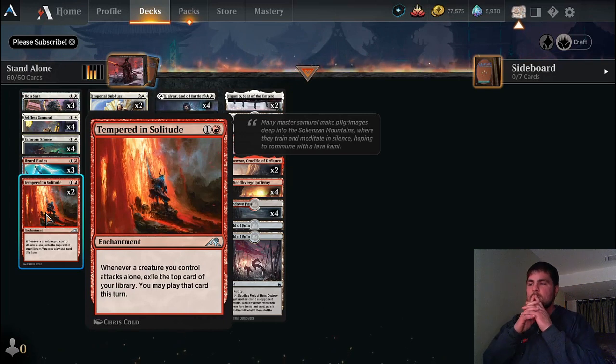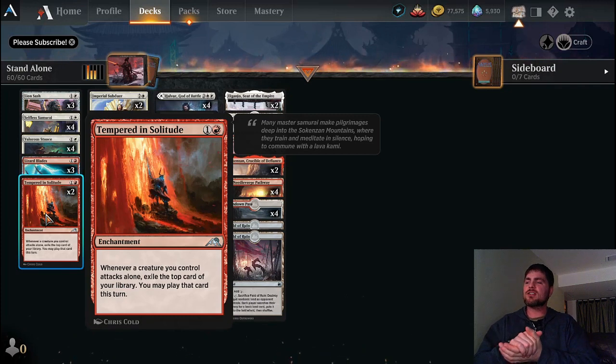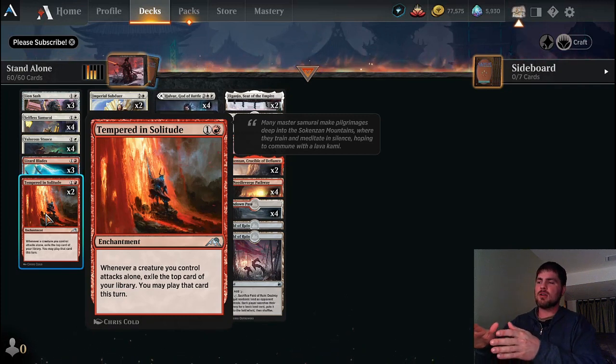Tempered in Solitude. When I get this card, I love having it, but I'm not sure if I want to put more copies in the deck because I feel like I'd be really angry if I drew too many of them. But anyway, it's a good card advantage enchantment. Two mana, we get this enchantment on the battlefield.